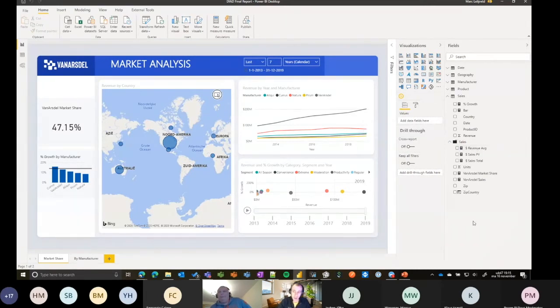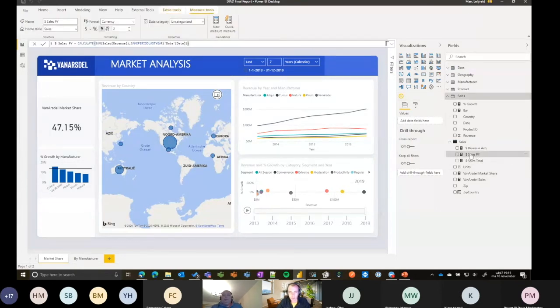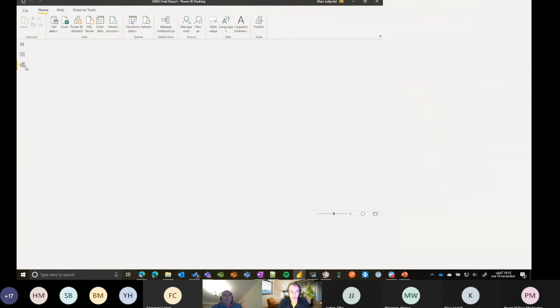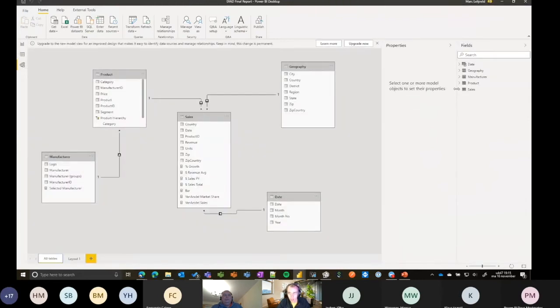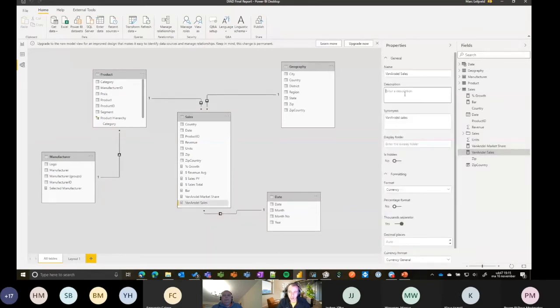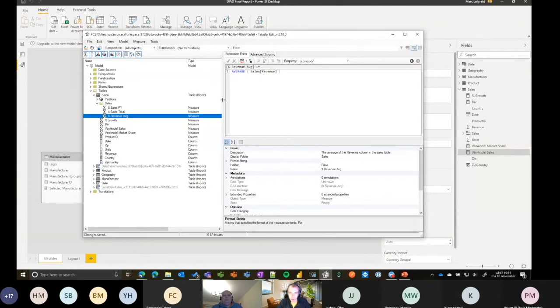Why do I like Tabular Editor so much? Actually, adding descriptions to metrics that are created in Power BI requires me to go to the model view here and then start filling these description fields. The challenge actually is that I cannot see the measure expression that was created once I click the metric here. If I do all this in Tabular Editor, I can see both at the same time.